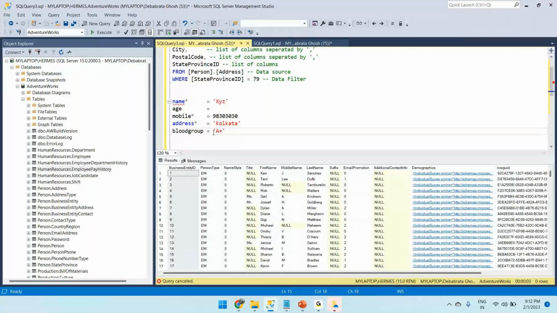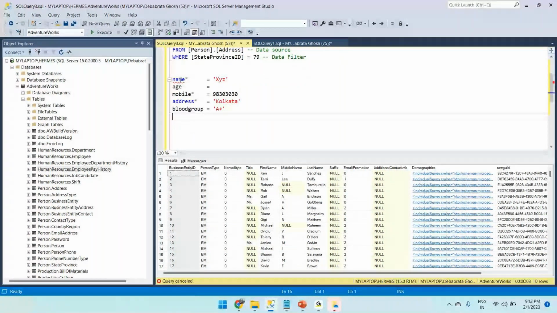In this case, I did not provide the age information, right? So when I'll be saving the data in my table, I'll be saving XYZ. Let's say I have an ID 1, okay? Name would be XYZ. Age is, so for age, what are we going to save? That is a question. For age, I don't have any value, then what will I be saving in that particular position? Any idea?